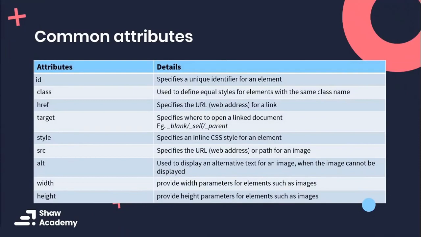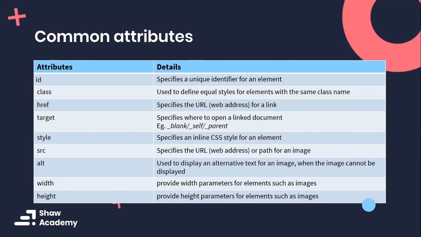The first two are extremely important, and we'll dig a little deeper when it comes to the ID and the class attribute. Essentially, the ID attribute just specifies a unique identifier for a particular element. And we tend to use the ID attribute when we want to single out an element either on a web page or within the entirety of a website that we perhaps want to style individually from all other elements, or if we want to use it for JavaScript. Okay, now I will be showing you an example here, so we won't be spending too much time on the details when it comes to the ID and the class attribute.